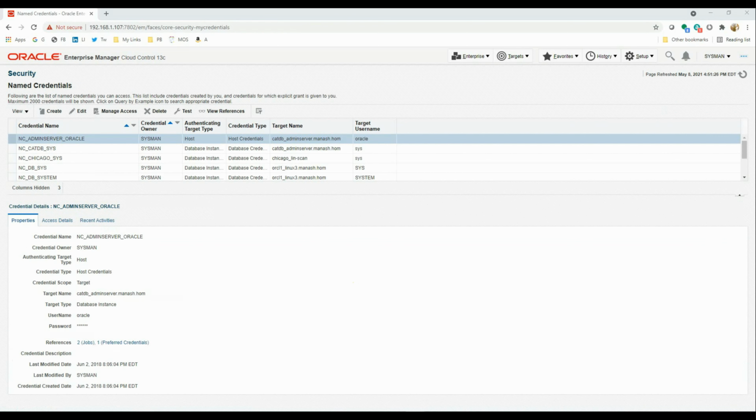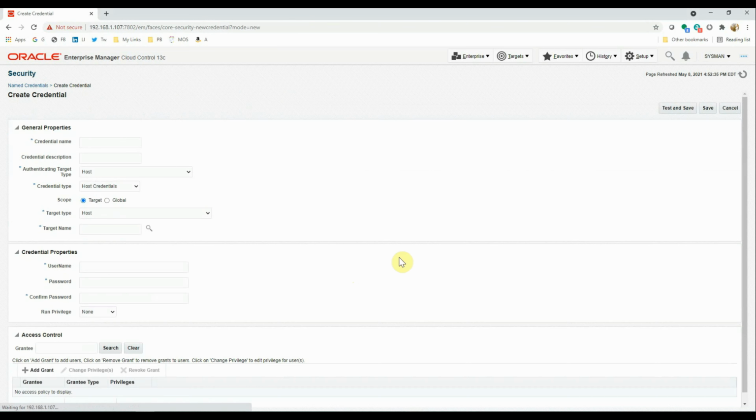In number 4, we will create a privileged host named credential using root user with remote SSH connectivity. Click create and NC host root. Since this is specific to one particular server, we'll specify the name of the server also here so that we come to know for which server this particular named credential works. Put some description there.